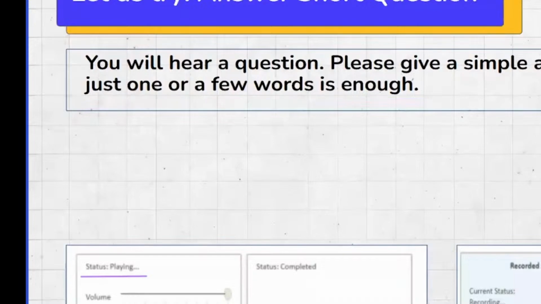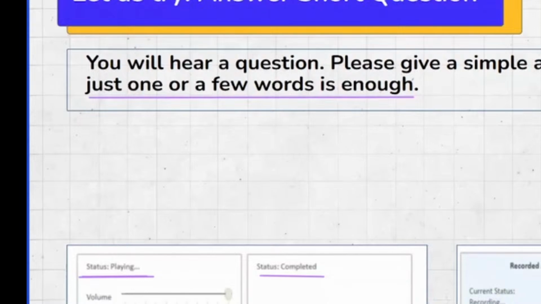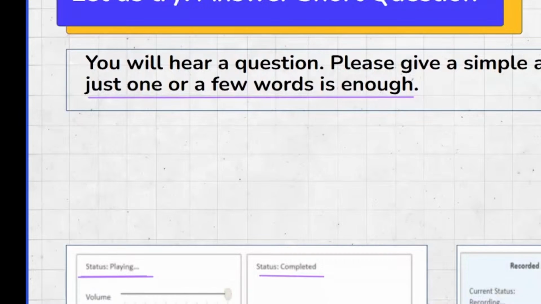Let's take up one question. There is no short beep before your response. So now I'm going to play the audio prompt, and you need to remember in your exam that as soon as the audio prompt gets over, you must record your response because there is no short beep, right? So here I'm going to play the audio for you.